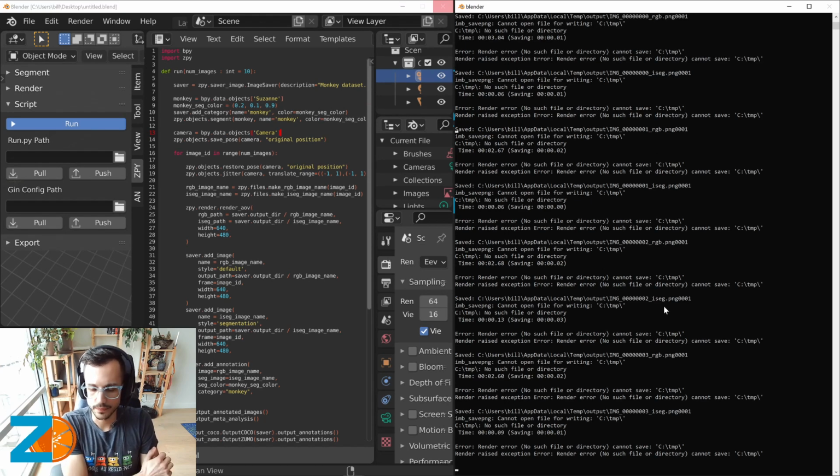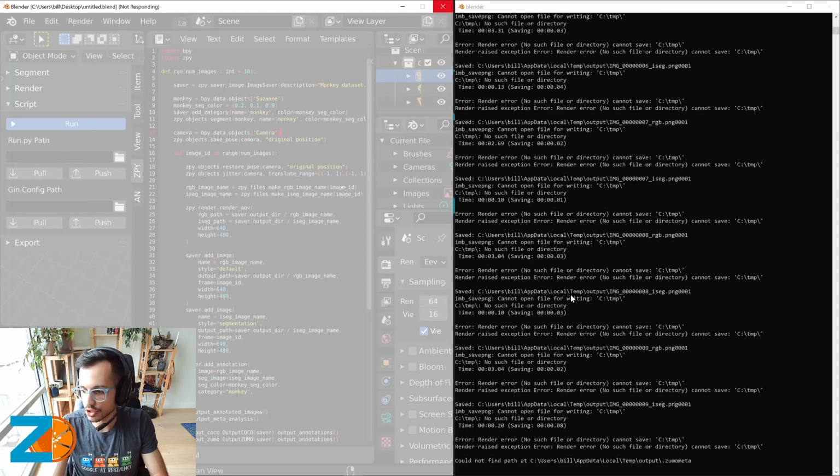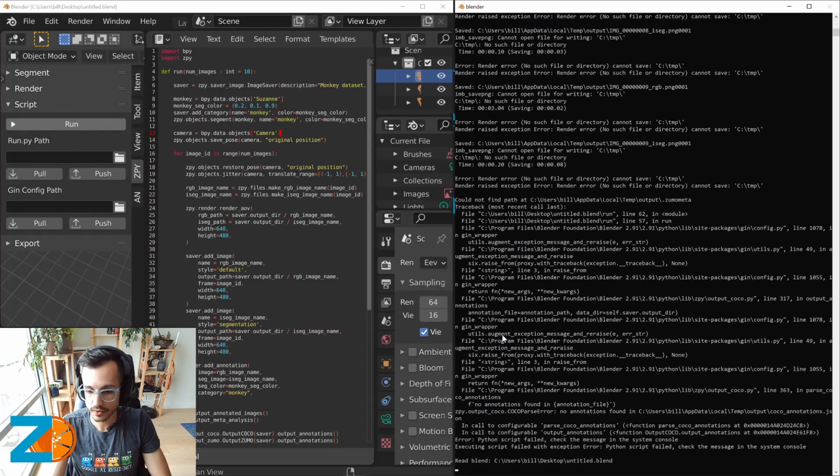So these printouts here are Blender's printouts, and they're generally not very good. A lot of times they tell you there's a bunch of errors when there's not errors. We have logging utilities, and this scene will be made available for download, and the version that we have available for download will include some additional logging utilities so that you can have some pretty prints to look at. Okay, no annotations found.